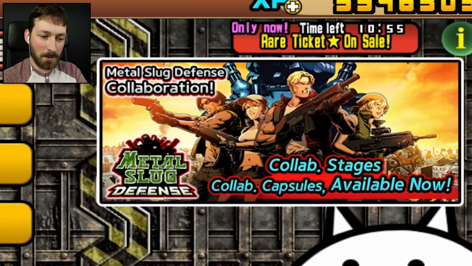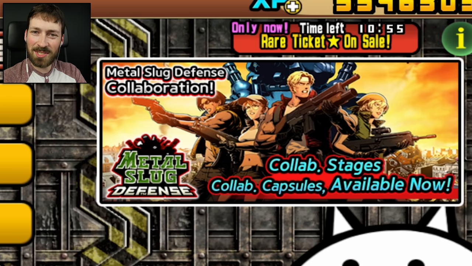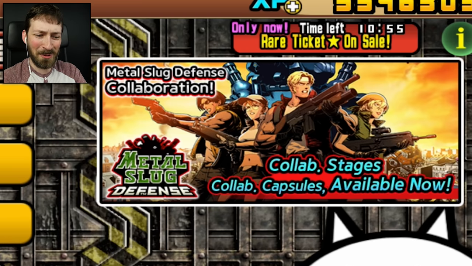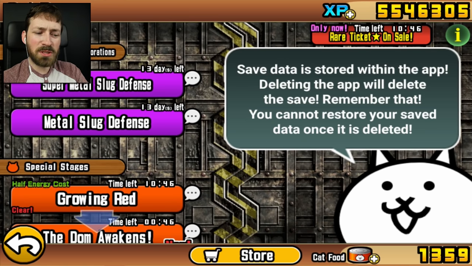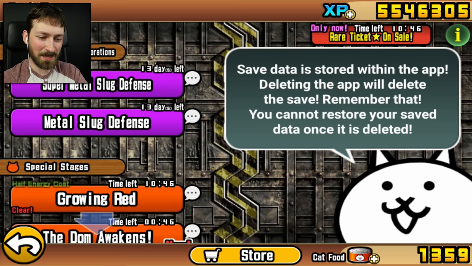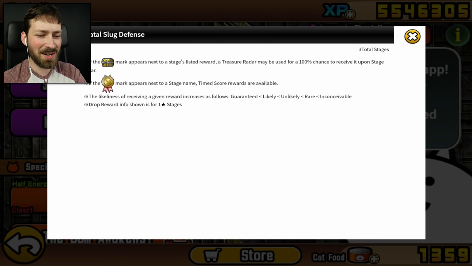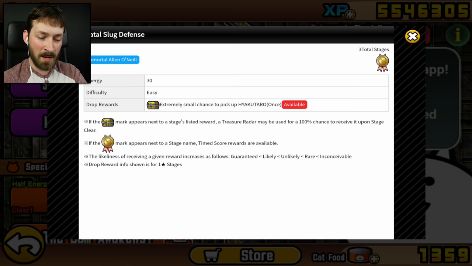First, though, I really want to check out this Metal Slug collaboration that's going on, because this is unlike anything I've ever seen in Battle Cats before. It looks like over the next few weeks, we have two limited stages slash collaborations with Metal Slug Defense and Super Metal Slug Defense, and I think I want to try out Metal Slug Defense first, because I'm not sure how super these levels are. It's only three total stages, difficulty easy, with an extremely small chance to pick up Yakutaro.